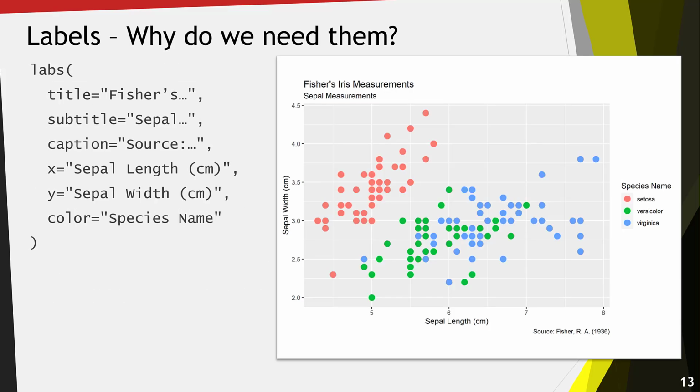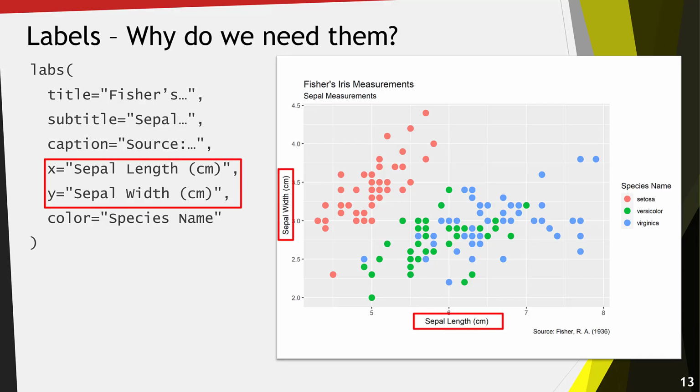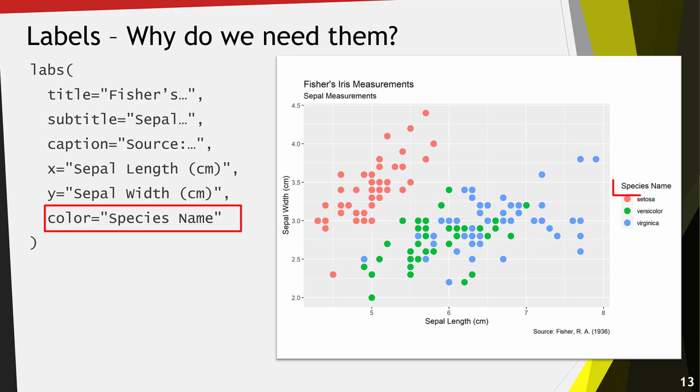So how would I have added those labels to the visualization I showed you? Again, I would add a visualization property function, which is this labs function. And I have the code of that labs function here in the upper left-hand corner. So again, I would specify labs, and then first I want to set the title. So I would say title equal to, and the text I would like in the title inside quotation marks, followed by subtitle equal to, and then the text I would like on the subtitle. Likewise, the caption is the citation in the lower right-hand corner. X and Y specify the text I would like to use to label the X and Y axes. And then lastly, you'll see that I say color is equal to species name. This is setting the title of the color legend. We'll talk more about legend titles at the end of the video.